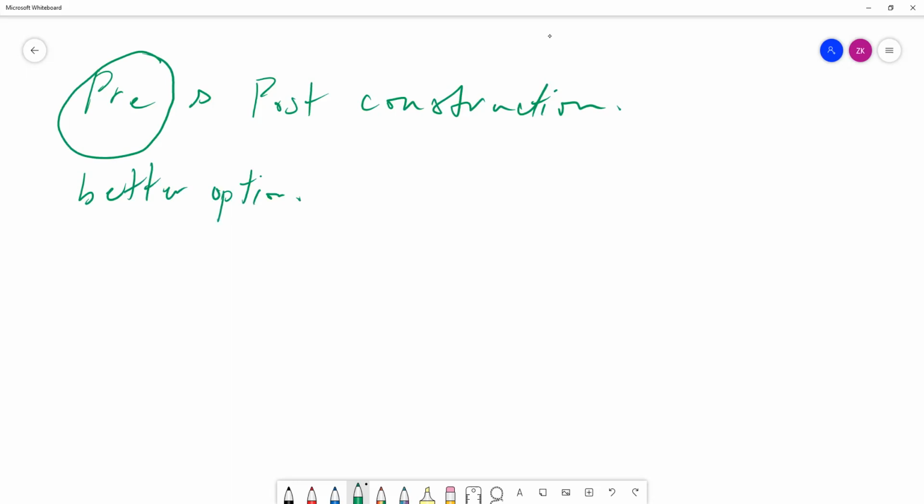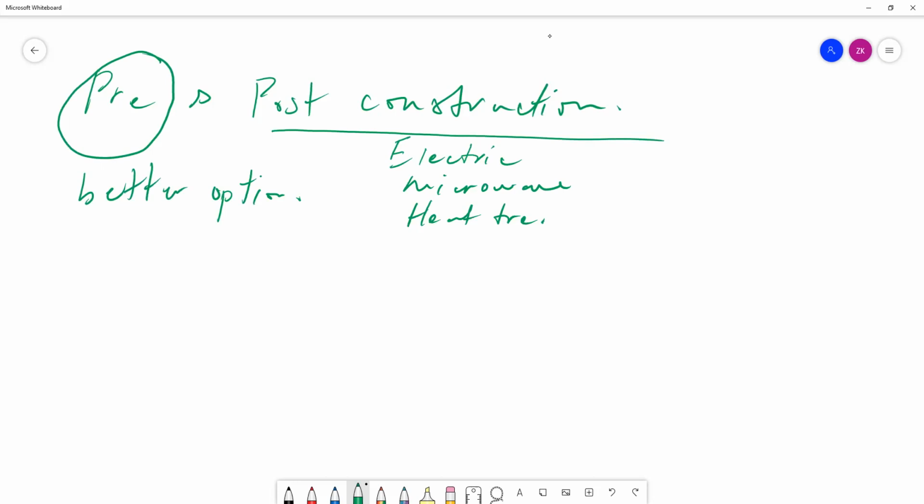We talk about post-construction, and the methods that I have listed just now are electric, microwave, heat treatment, cold freezing treatment. Basically, these are the 4 methods, and definitely they are expensive.